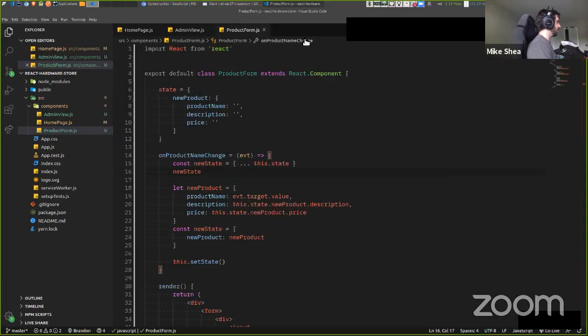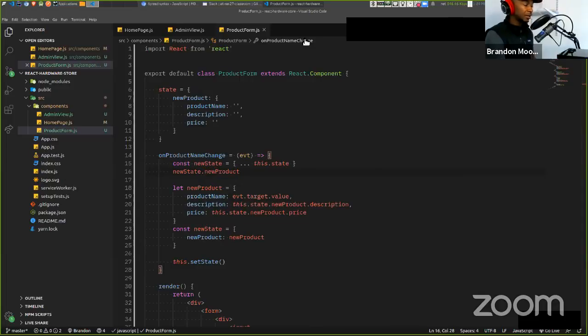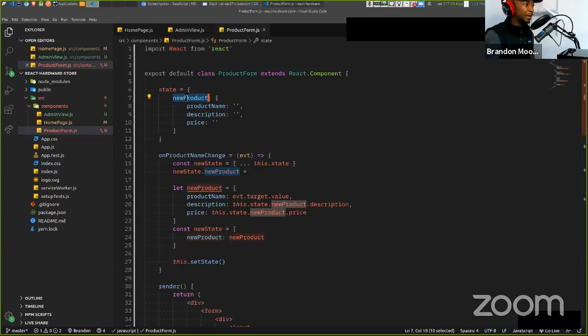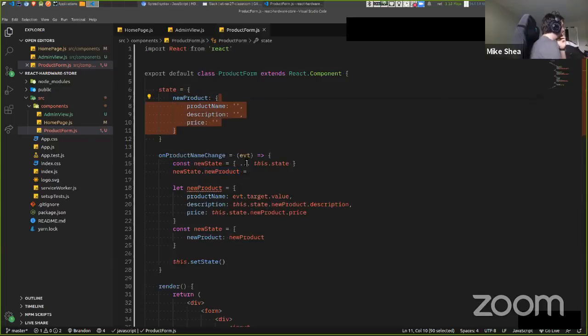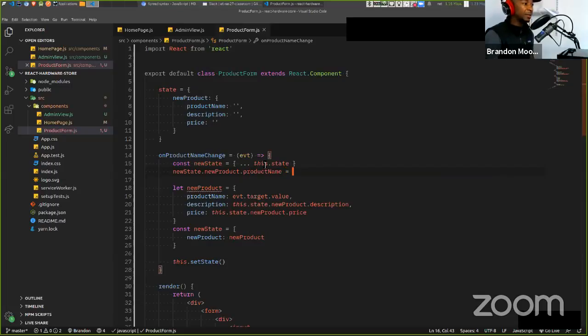New product, right? Yeah, new product equals event target value. So that would update the entire object. It will wipe out the object and it would set it to a string. Dot product name. Yep, dot product name. And then we can say event target value. So we copied this entire state, made a new copy, and we modify it.